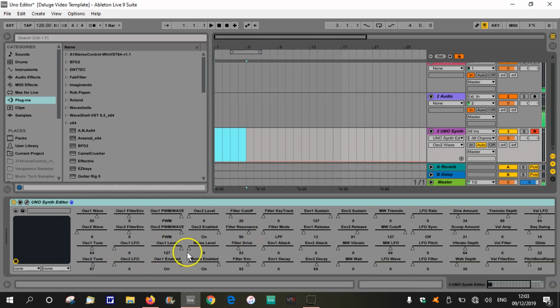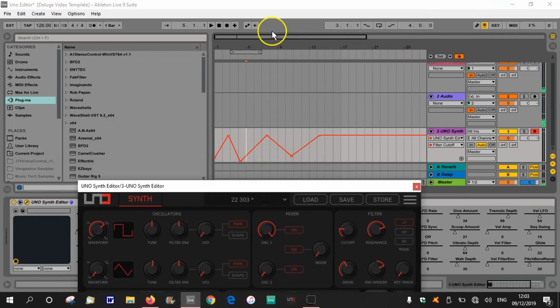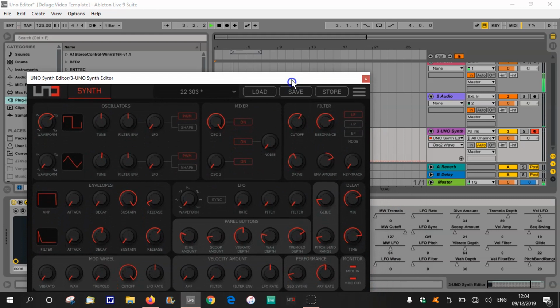So if I can find the filter cutoff there, okay, I can then start to draw in some automation. This is just going to purely be like an automation lane. And if we bring the interface back in, as I now play that, hopefully you can see this now moving. Okay, so it's sent that automation over to it. If I start the sequence playing on the hardware itself, and then just send. Okay, you can hear that's just affecting.